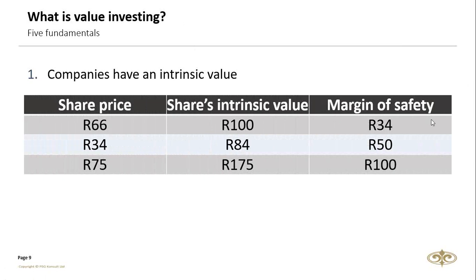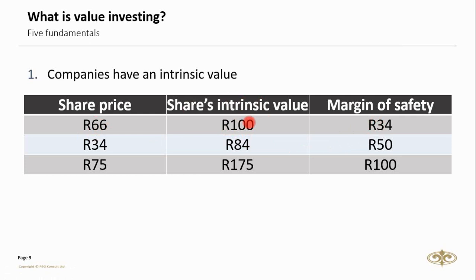If the share is worth 100 Rand, there's intrinsic value. It's worth 100 Rand, and you can buy it in the market right now at 66 Rand. You have what you call a margin of safety. In other words, you make a profit by simply buying it at a lower price, because the real worth is 100 Rand. On top of that, if the share price goes up higher and becomes more valuable, goes to 110 Rand, you're making 44 Rand profit. Now if you had to buy it at full price, trading at 100 Rand, you're only making 10 Rand profit. So that's why you want to buy into what we call the margin of safety.